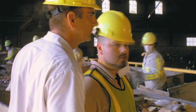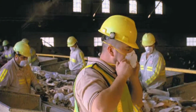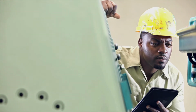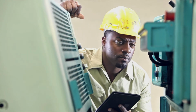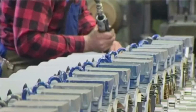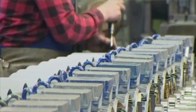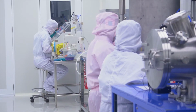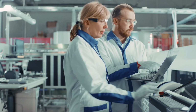Production and operating worker supervisors make sure safety and sanitation regulations are maintained. They know the equipment in detail, so they can identify any problems and may even make minor repairs to stay on schedule. These supervisors work in a variety of manufacturing facilities: automobile, chemical and food production, machine shops, and more. Most positions require a high school diploma and work experience.